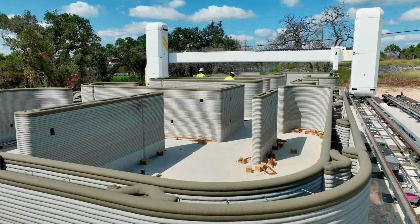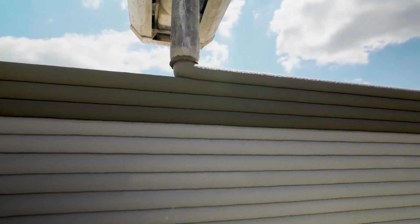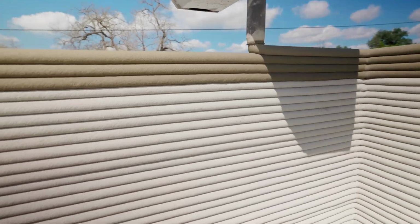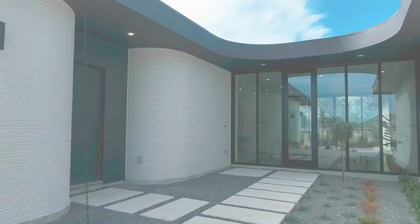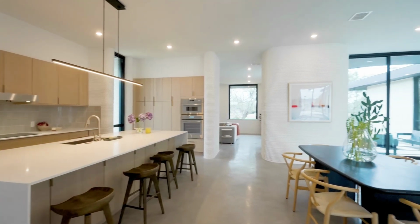Leading 3D printing firm Icon has revealed plans to build a dozen new residences in Austin, Texas. The homes will feature an eye-catching mix of cutting-edge 3D printing and traditional building techniques, and will have 2 levels. The project is a collaboration between Icon and Michael Su Office of Architecture, and will be located in the Mueller community in Austin. It's part of a growing number of 3D printed architecture developments in the USA at the moment, including Wolf Ranch and Community First Village.